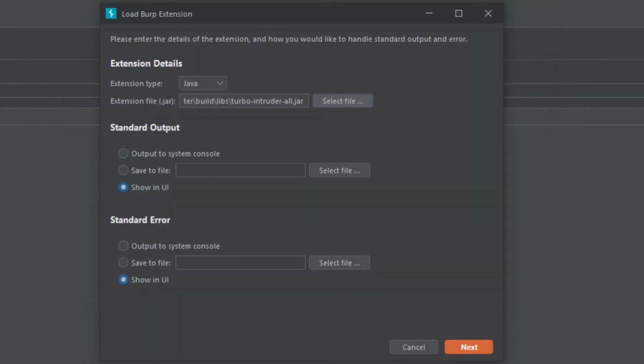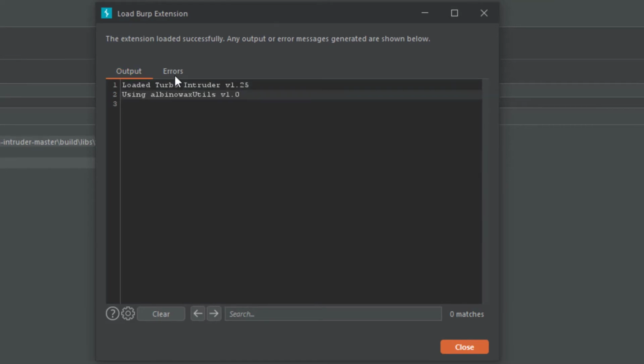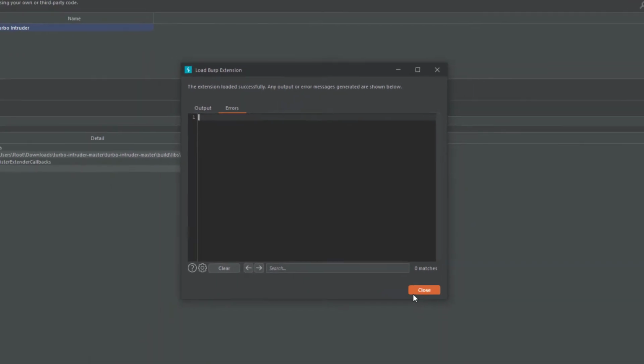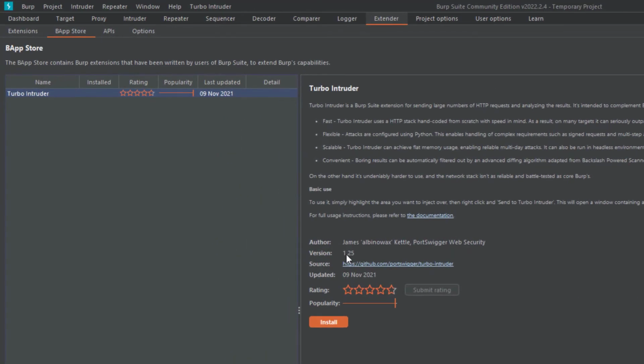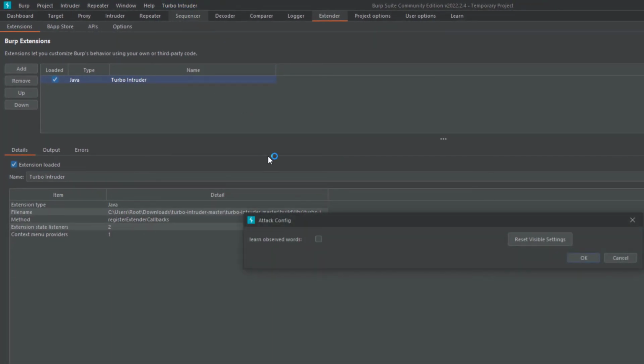Select Turbo Intruder All, and then Next. We see that version 1.25 was loaded successfully and with no errors. It also matches the version in the Burp App Store and offers the same settings.